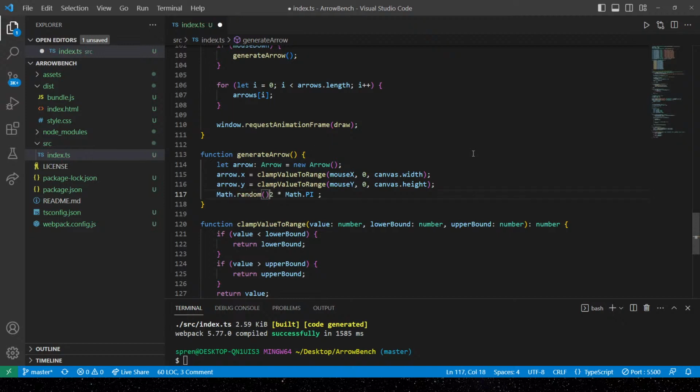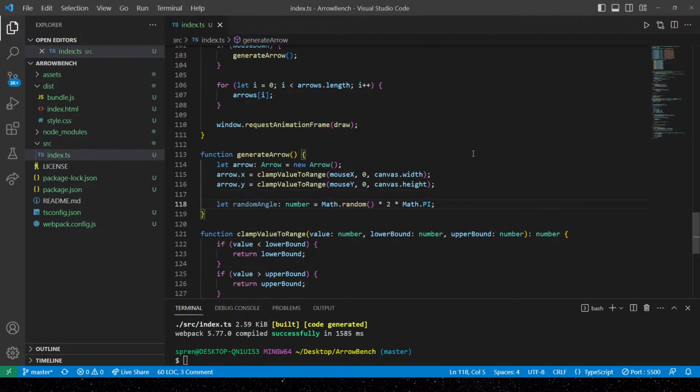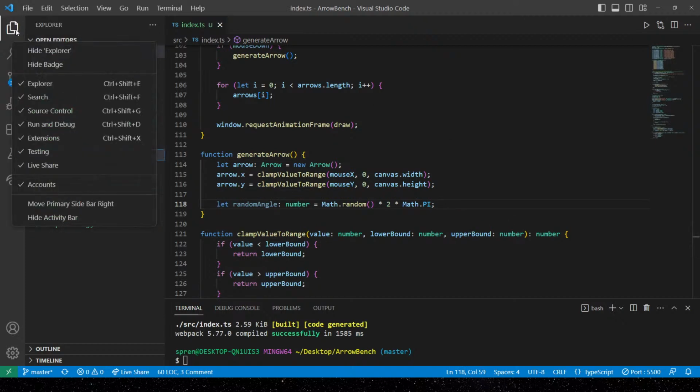I kind of want to put this here. I just feel better with it over there. Right click, it's the option. I could hide it like this.